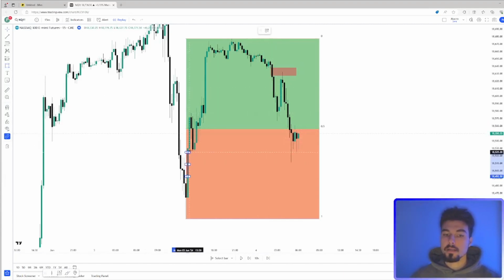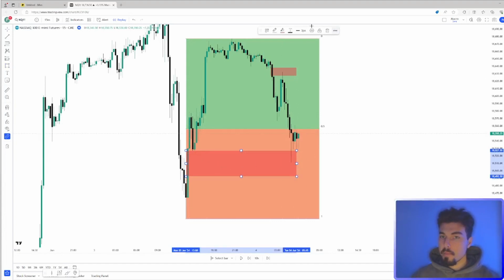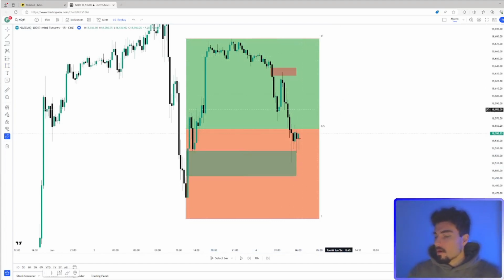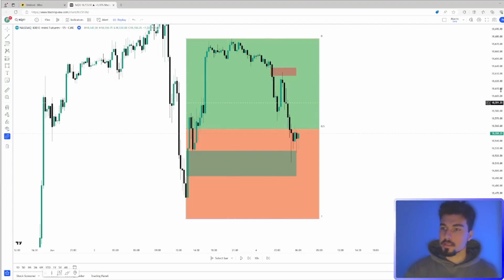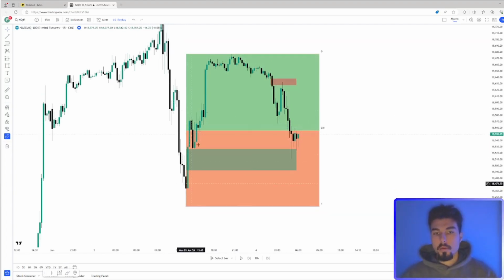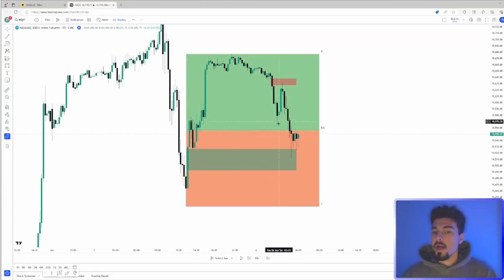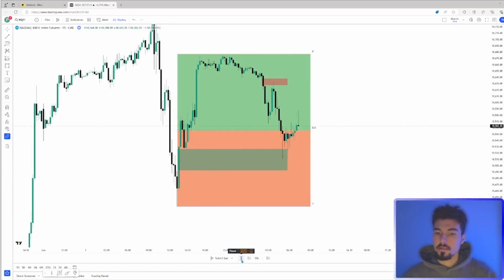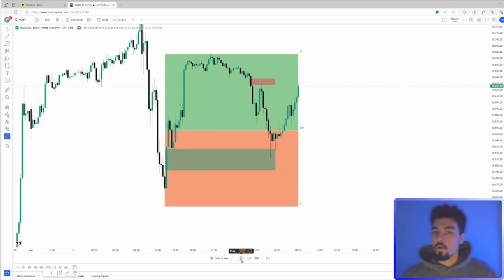Now, sometimes the market is just going to disrespect these points, but a lot of the time it won't. And more often than not, price is going to react from discount or premium. So you can see price comes up, comes down. We haven't reached equilibrium yet. Pulls back up, shorts. Pulls back down, longs, right? Discount, premium. So premium back in a discount, and then let's see what price action does. Back into premium. Now, could you go for a short again from here? Of course, but you're seeing what price action does as per a time basis.